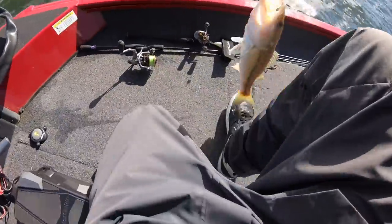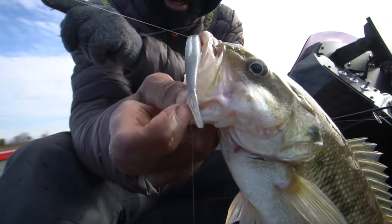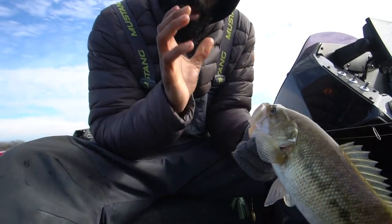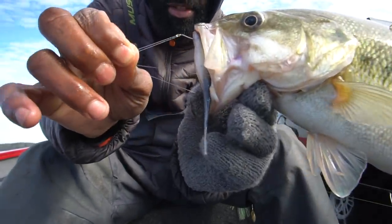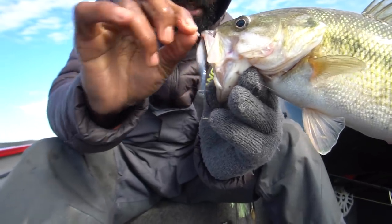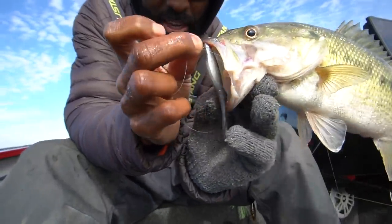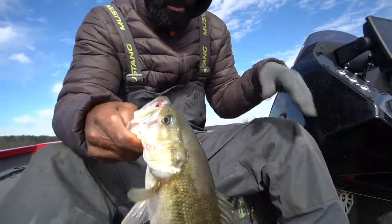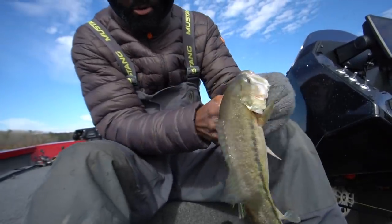This is a perfect example — just hooked that guy up, you see how he didn't have any leverage to get off. Because the way the hook is pinned up against his lip with no gap at all — if I had a big wide gap drop shot hook it'd be easier to shake off. But you can see the small gap between the hook shank and the point. That fish, no matter how much he thrashed around or tried to wobble and dig, since there's a small gap he's locked in. If I had a big gap hook, that big space would give him leverage to make a hole in his lip and get off. But with that narrow gap there, the GP Finesse had him locked.